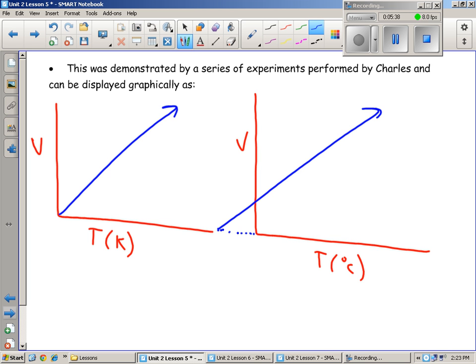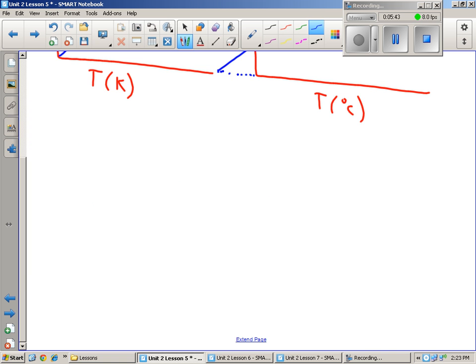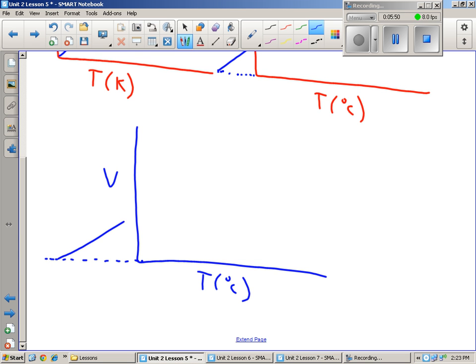So they look kind of the same, but once again, maybe I should just draw that here. Let me do this one just over again. Volume, temperature in degrees Celsius, usually extend this and do that. The one for Celsius, what's that number right there that we're going to talk about? Well, for Celsius, it's negative 273.15 degrees Celsius. That would be that number right there. That's the temperature. Okay? It's where that line would touch that x-axis.